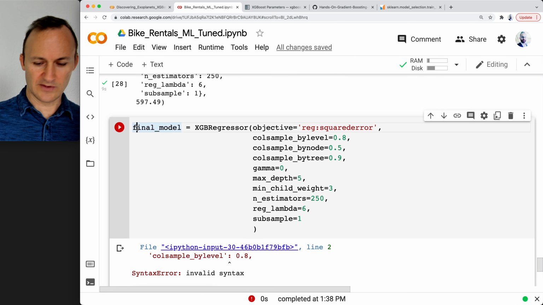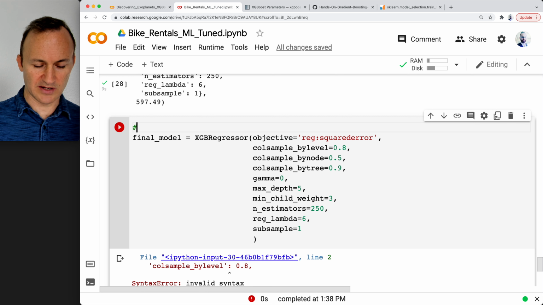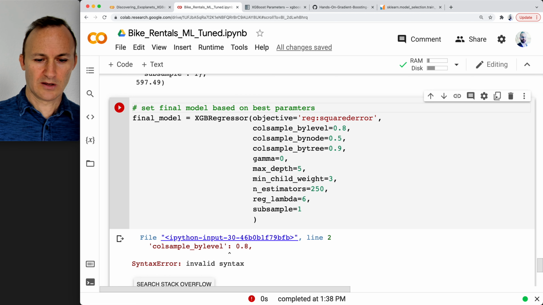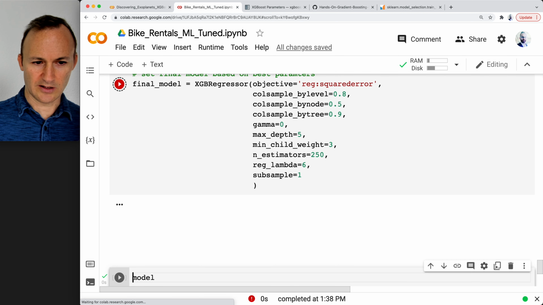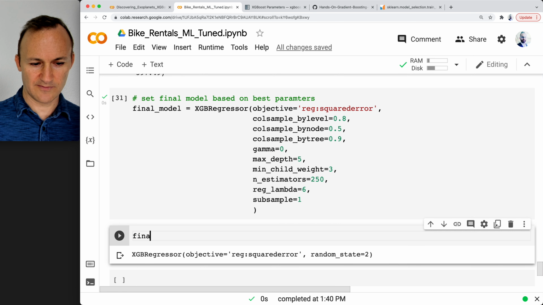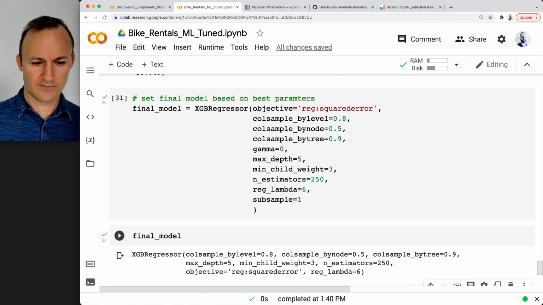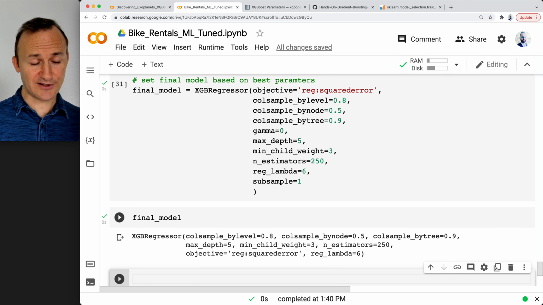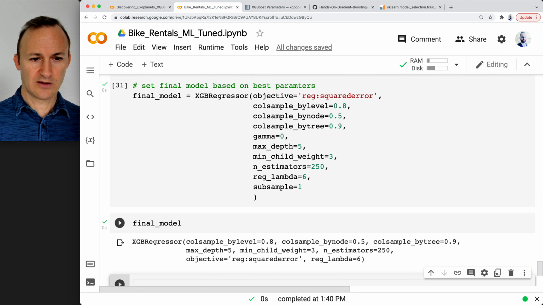And then I'm going to write set final model based on best parameters. Okay, let's try to run it now. Good. It hasn't done anything. If you type it, we just see the values that we've tuned. So kind of cool, right?